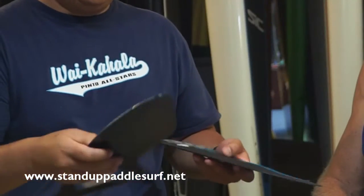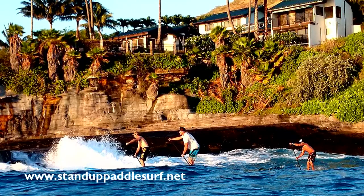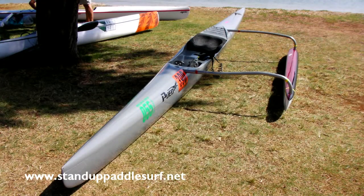It's super light. It's unreal. But you know how with carbon fiber paddles you can push off the reef with it. As long as you don't hit it too hard, it's not going to crack or break right away. But it's the same as a regular fin. If you keep running over the reef, eventually it's going to get frayed out. In racing, every little bit counts, right? That's why a few ounces on a race paddle costs another $80. On a one-man canoe, just the last few ounces is another $1,000. So small differences in weight make a big difference on the water.